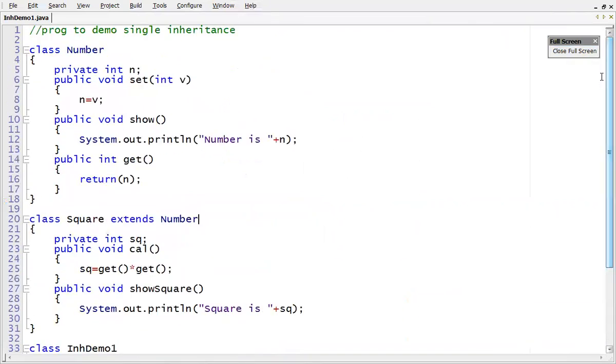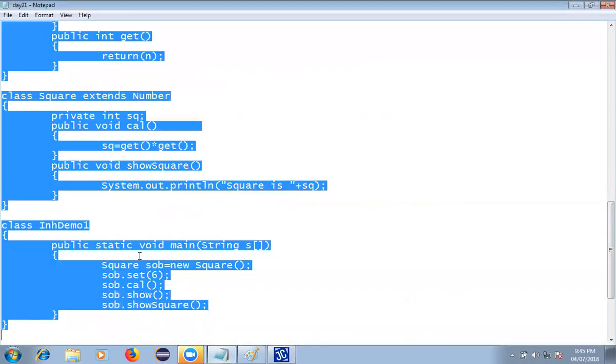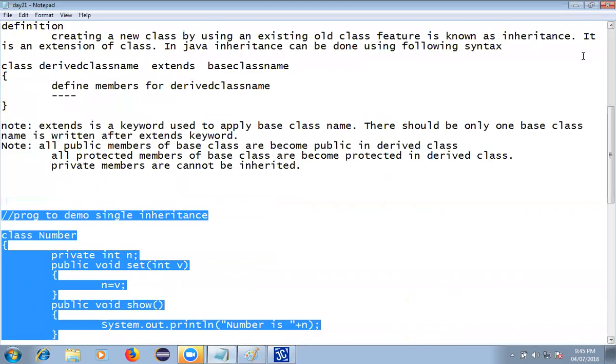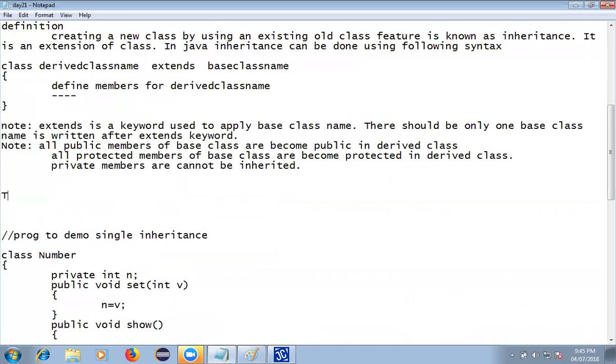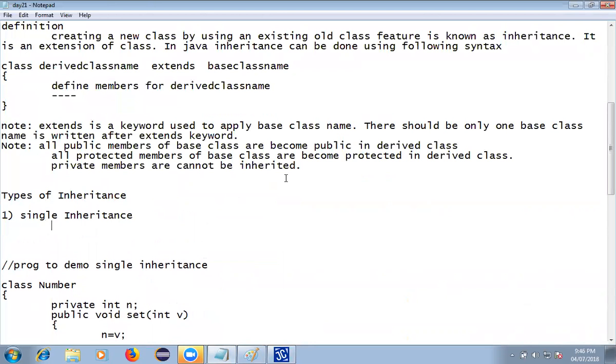At first of all, we must discuss the different types of inheritance now. Types of inheritance. First one is single inheritance. Please write types of inheritance, and this is the same concept as in C++.